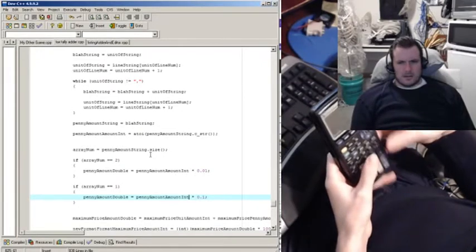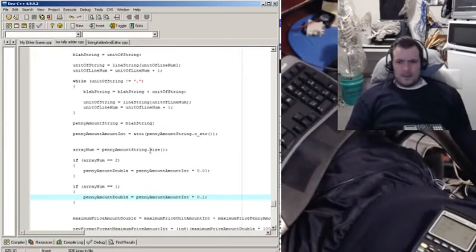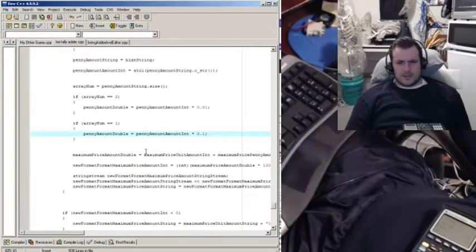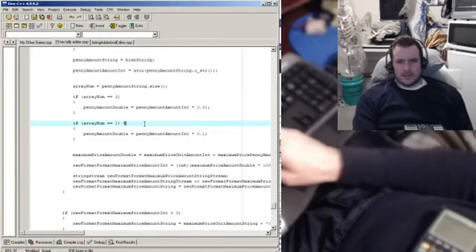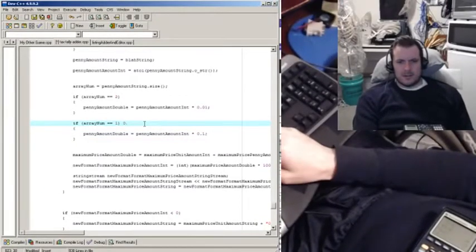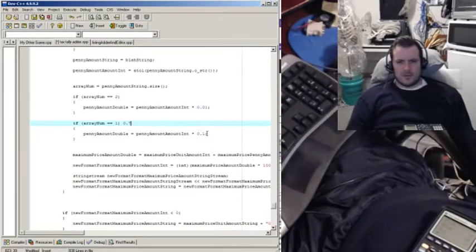Oh, okay. I get it. Yeah, that's correct. So this would be if I wrote the dollar amount like this, like 0.7, then times 0.1 would give 0.7.